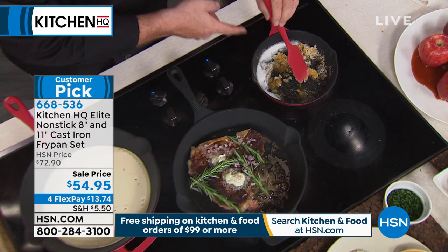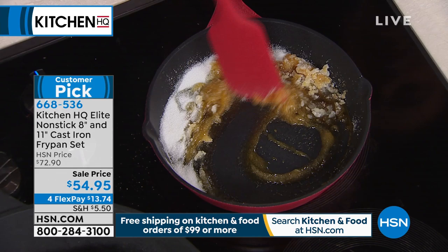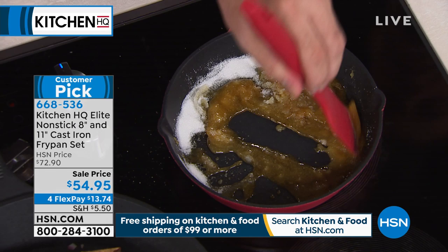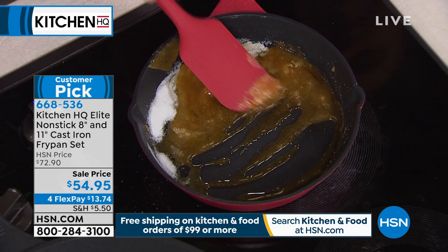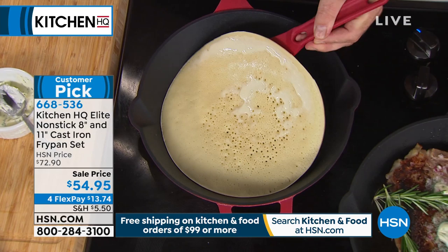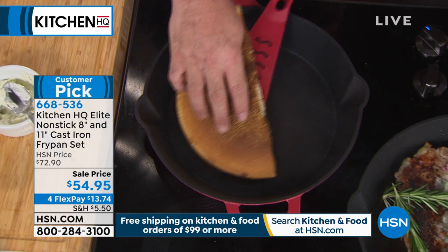The sugar is starting to melt in this pan — this is usually a job designed for copper. You've been at the fairs and Renaissance things and seen all those big pots. Copper, while it's a great heat conductor, doesn't do much for steaks and big pieces of meat. But imagine adding that depth and dimension even to your sweets and goodies — nothing sticking to the bottom of that pan. To prove it, you would never in a million years make a crepe in a cast iron pan. But watch this — you can actually do it. Even the milk solids and sugars will not stick.